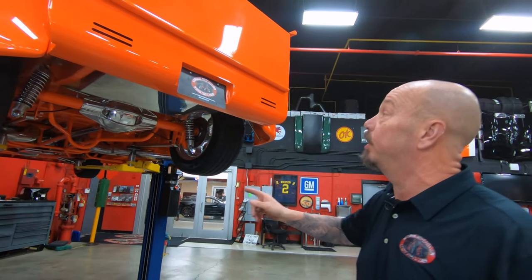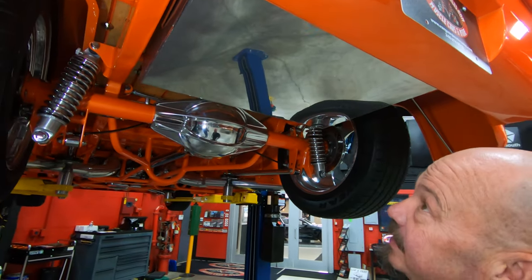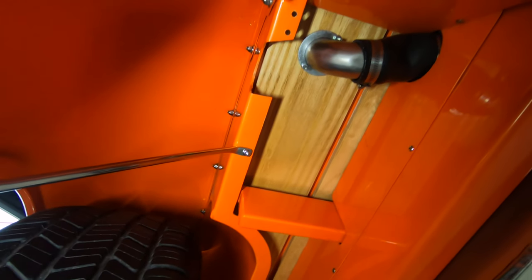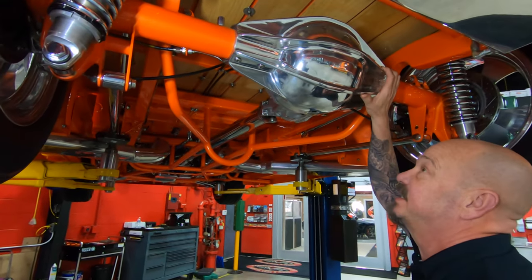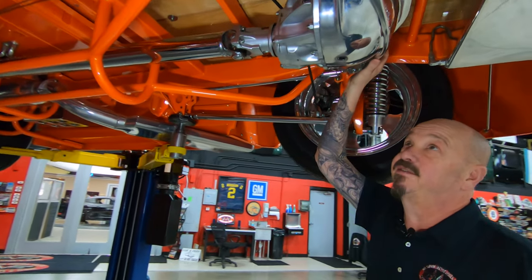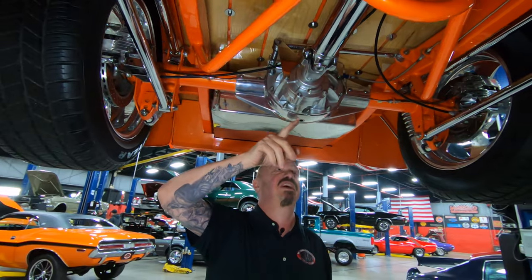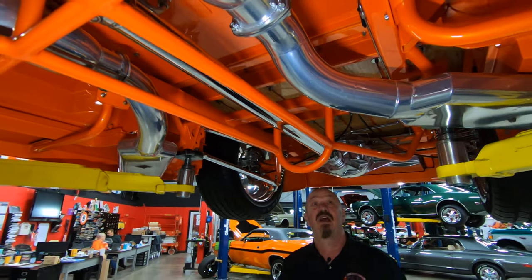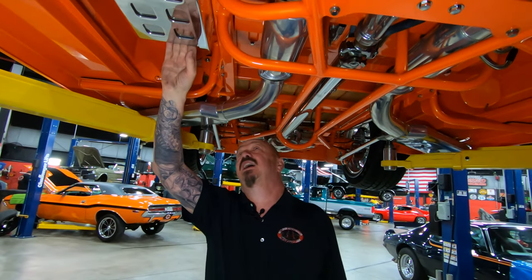All right, we're underneath this '53 now — super cool. Look at those tail lights, just flush. That gas tank looks like a mirror. The frame is completely custom, and those insides of the fenders are steel, finished just like the outside. Coilovers holding it up, four-link holding it in there. This is a Ford rear end — aftermarket, all aluminum, all polished up, around 4.11 gear, open rear end. The driveshaft has been chromed. The frame has solid tubular construction with cross members and pipe bracing everywhere. Look at the size of that exhaust coming out of those collectors, and those slash cuts coming out the back are all custom made. Batteries are mounted in the stock location right here.